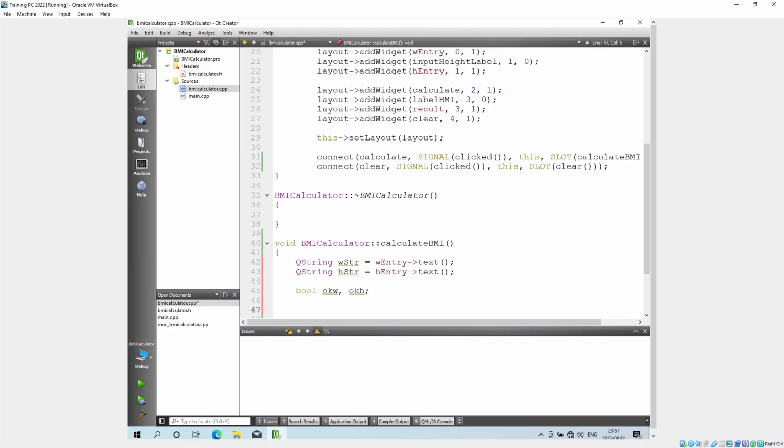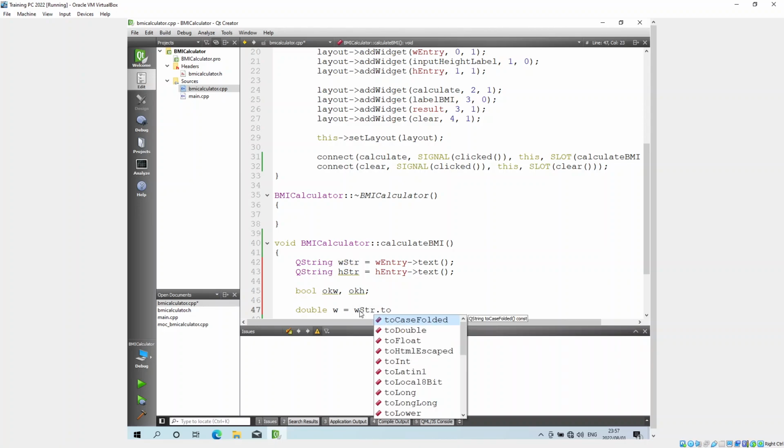Alright, and then what we're going to do is convert those to double, and we're going to say double our width equals the string variable converted to double.